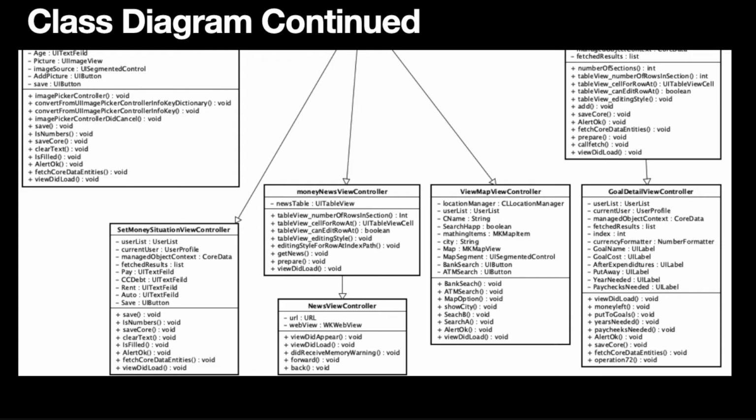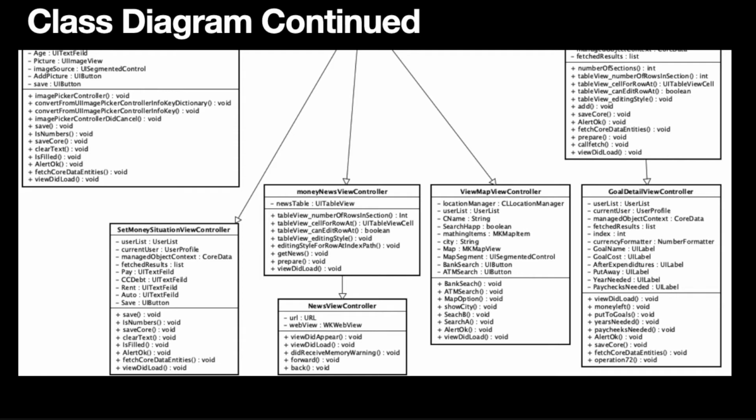So to the left, we have the edit profile view controller, where the user can edit everything about their user profile. To the right, we have the goal table view controller. This is where the user can add and remove their goals. And once the user clicks a certain goal, it will segue into the goal detail view controller. This shows the specific details about their goal, the name, the cost, how much money they can save towards this goal, and other information.